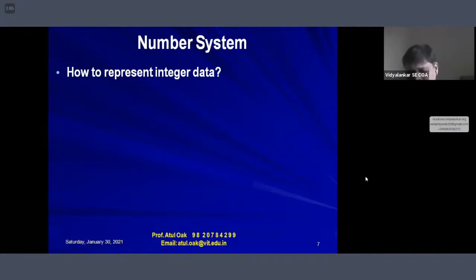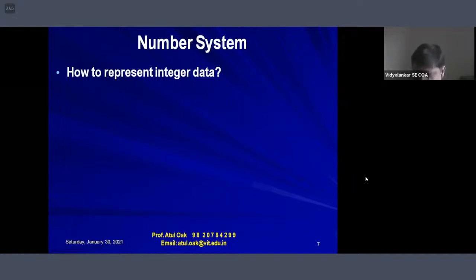Just for your information, whenever you work on a computer and type some characters like your name or ABCD, technically what goes into the computer is a number. A computer is a machine, and a computer doesn't know alphabets or special characters. It's a human who knows these are alphabets, these are special characters. But for a computer, everything is a number.